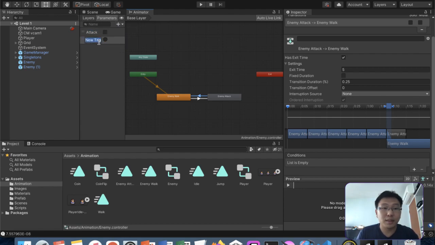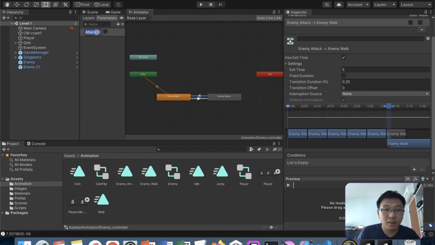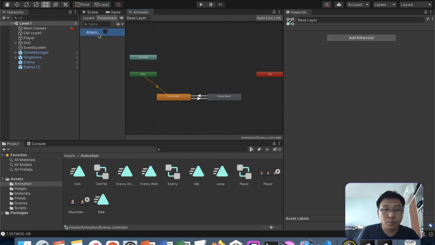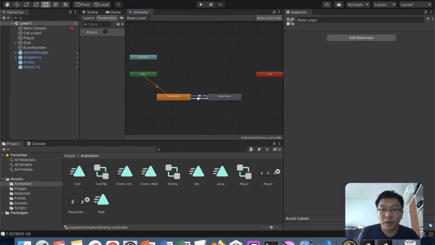Let's add a trigger, and this trigger is called attack. Let's delete this thing. So we utilize the exit time of this. After 5 seconds of the enemy attacking the player, we'll go back to enemy walk.